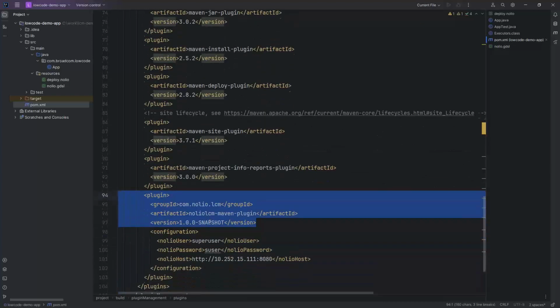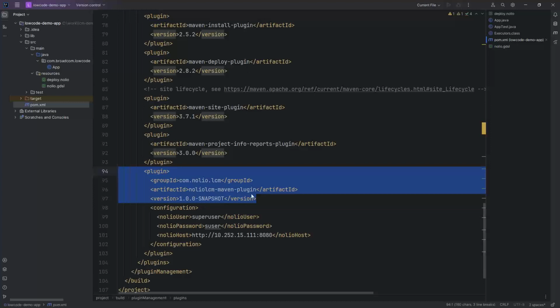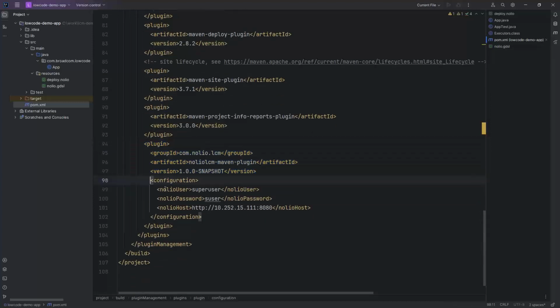Our plugin is called Nolio LCM Maven plugin, and it has different configuration, but it's not the purpose of this demo to show those. There is necessary configuration that includes Nolio user, Nolio password, and Nolio URL in order to be able to communicate with the Nolio instance.